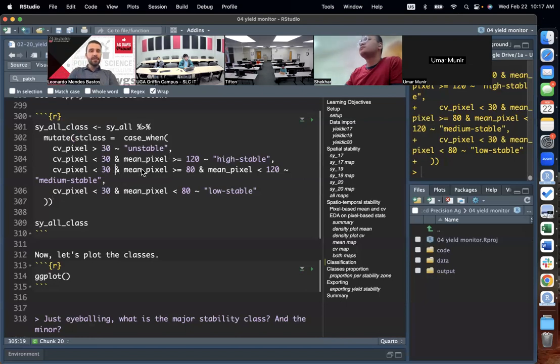So perhaps an easier example to explore your question is if we were to say CV pixel equals 30, what that would do is take any pixel where CV pixel was exactly equal to 30 and classify that as unstable. However, if it was 30.1, that was already not equal to 30 anymore, and that would not receive that classification. So equals has to be exactly equal to whatever you're saying, and greater than and lower than give you that range flexibility, right? Of specifying a lower or upper limit and then being from that point on.